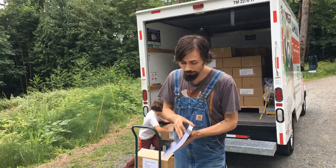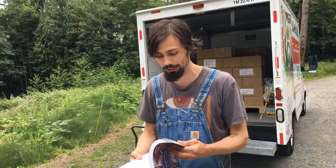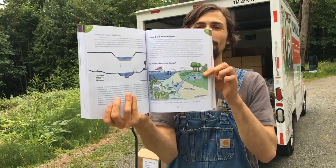These books are absolutely incredible. If you don't know what I'm talking about, why these are so incredible, let me just show you really quick. Because the reality is, no other book has stuff like this.